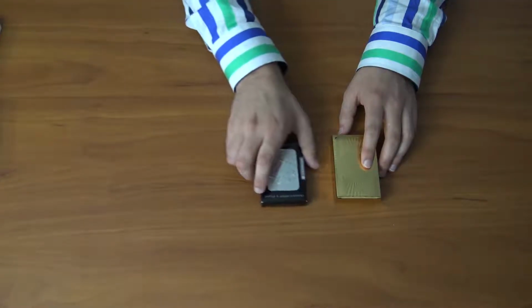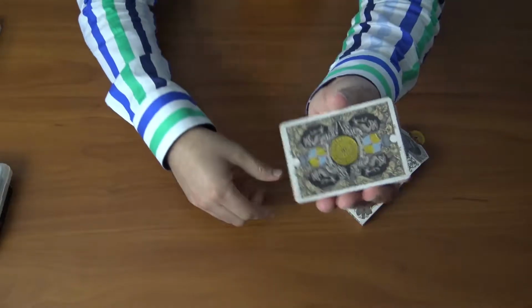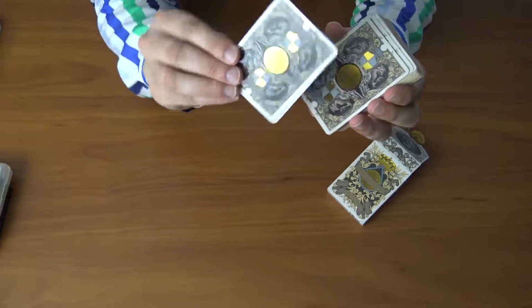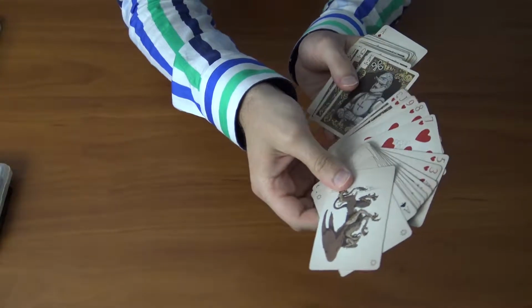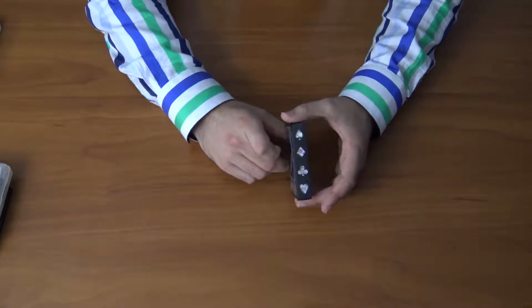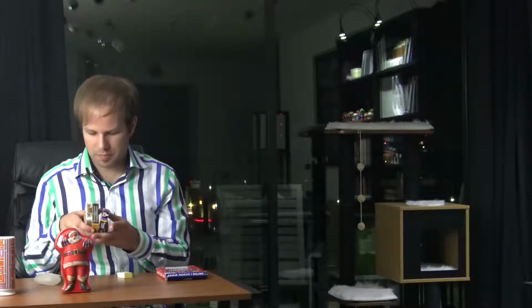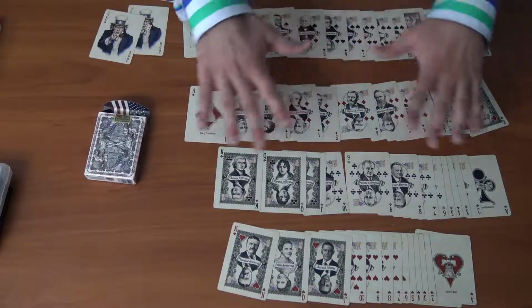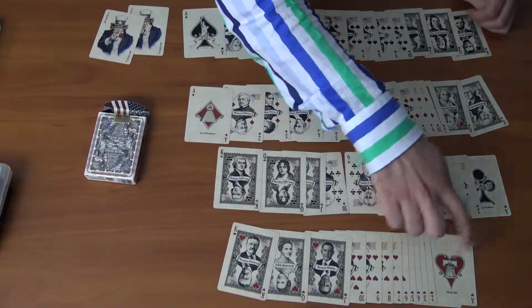Here I also have silver cards, and these clear plastic cards. I really like this deck, which has these really intricate patterns on the back with the gold foil, and of course the designs are unique too. And this one with the holographic foil on the edges. Novelty decks can also come in different sizes or shapes, or be designed to a theme like Atari, optical illusions, or US presidents. With all 44 presidents, the queens are famous first ladies, and the aces are American symbols.